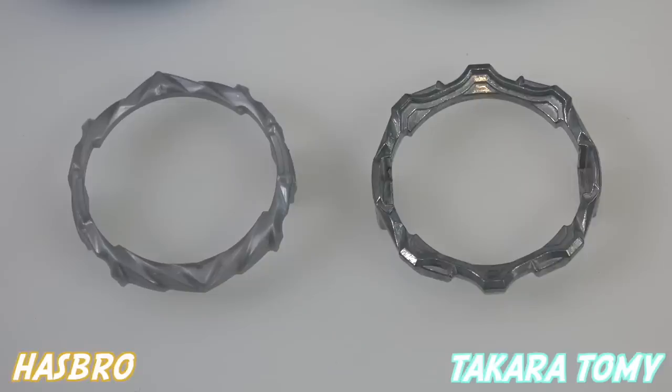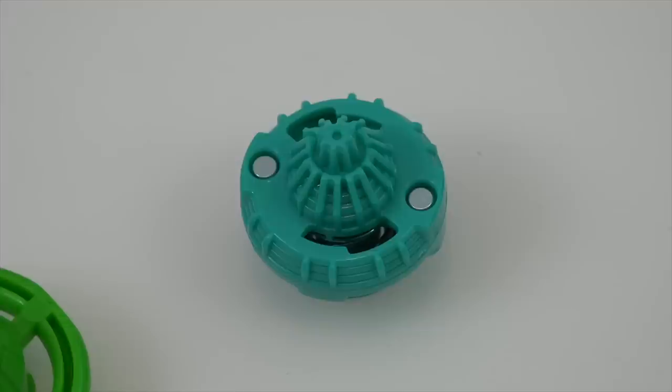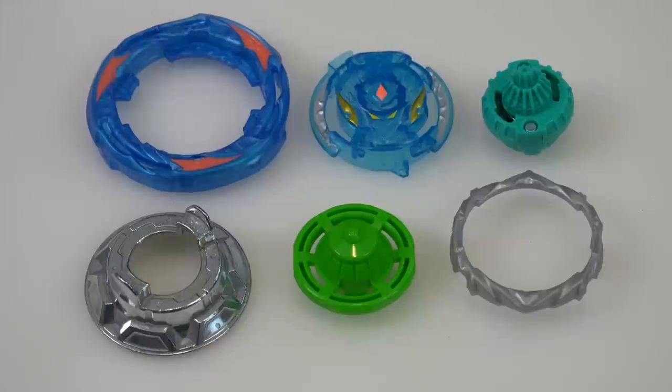For the gravity ring, they gave us two instead of six, which isn't surprising — they like to mix up the gravity rings a lot, and it's plastic anyway so it doesn't matter much. For the performance tip, we get a Jaggy tip here — something a little more aggressive. It's surprising they gave this tip to World Knight K8. It has a star-shaped pattern at the bottom and moves around decently quick, but not the fastest.